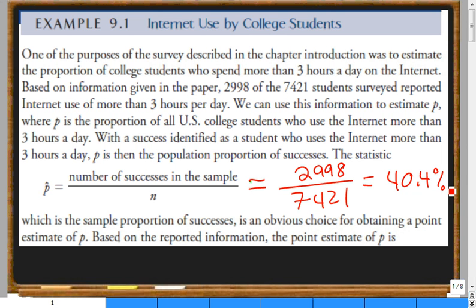We would use that to help make our distribution and to test different theories and hypotheses based off of that. So point estimates can be very simple. Just use something logical. In this case, you wouldn't want to use the standard deviation to estimate the true proportion. That wouldn't make any sense. It would make sense to use a proportion and use the data from the sample for that.